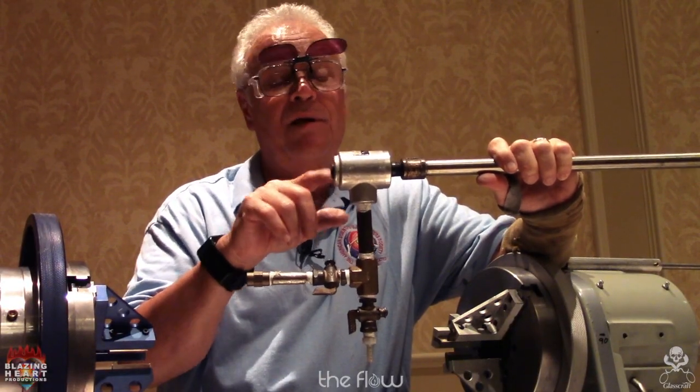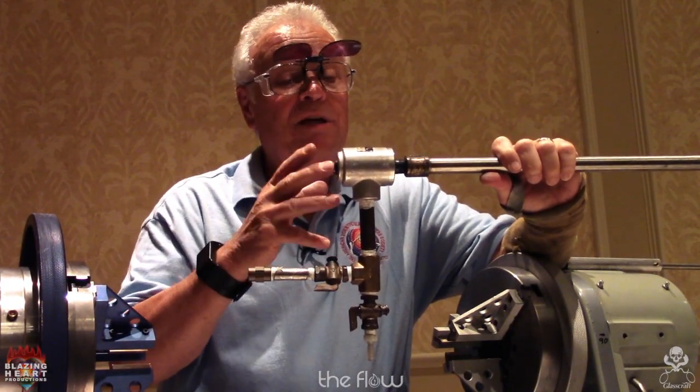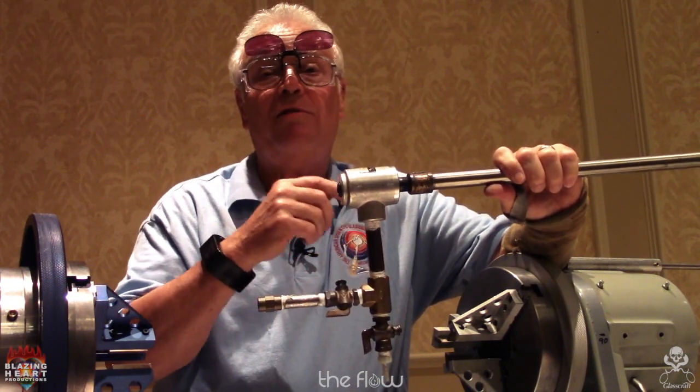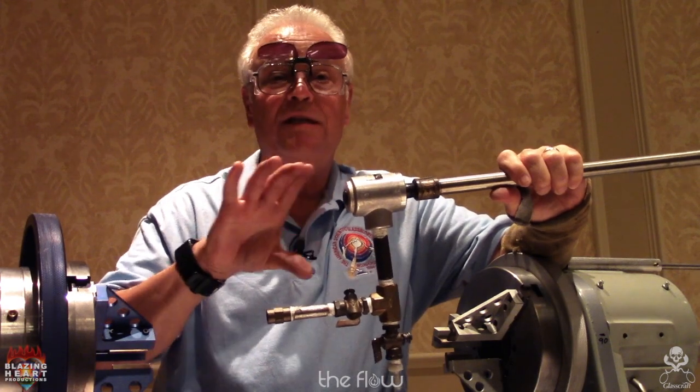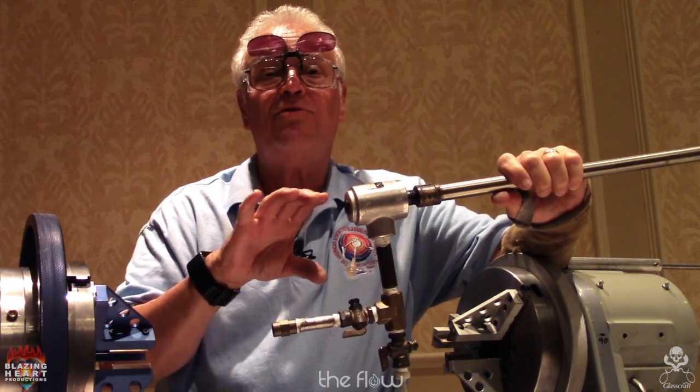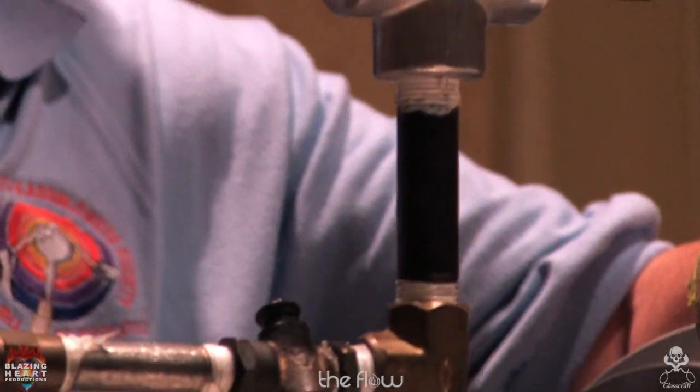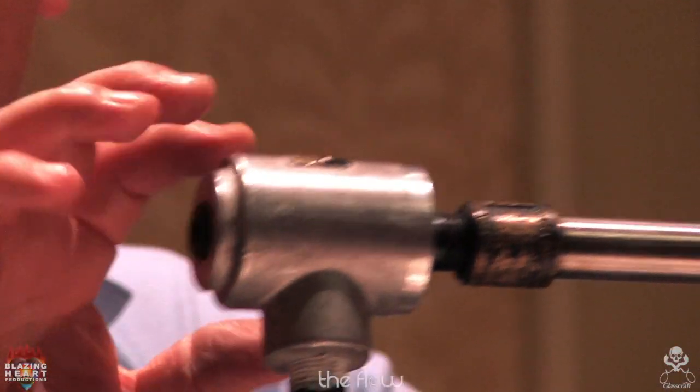This is out of the hydraulic section. This is a hydraulic rotating union, which means it's also good for vacuum. Unlike your hose swivel, which has a lot of leaks, you can't hold the disc on a vacuum swivel or a glass blowing swivel because there's too much leakage. There's no leakage with this.